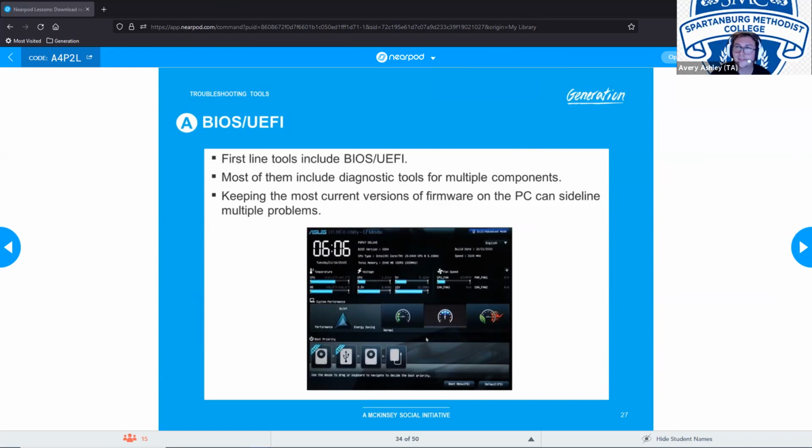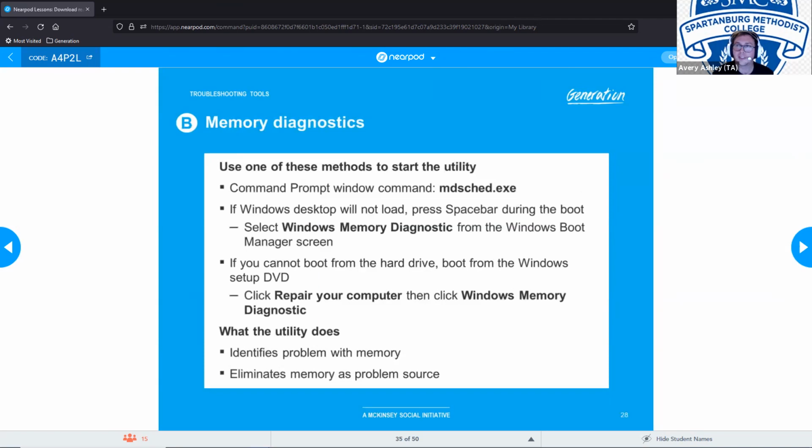Good. All right, let's move on to memory diagnostics. So we're going to use one of these methods to start the utility. You can go into the command prompt window and type the command mdsched.exe.